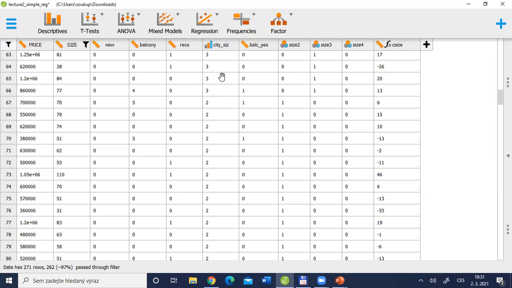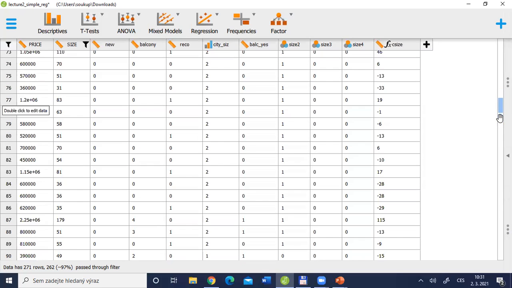Yeah, here, for example, city size was 2, and for size 2, there is 1 for these cases. For others, there are zeros. The same style is applied here for size 3. So if city size is 3, in size 3 is 1. For other cases, there are zeros. And the same style here is applied for city size 4.